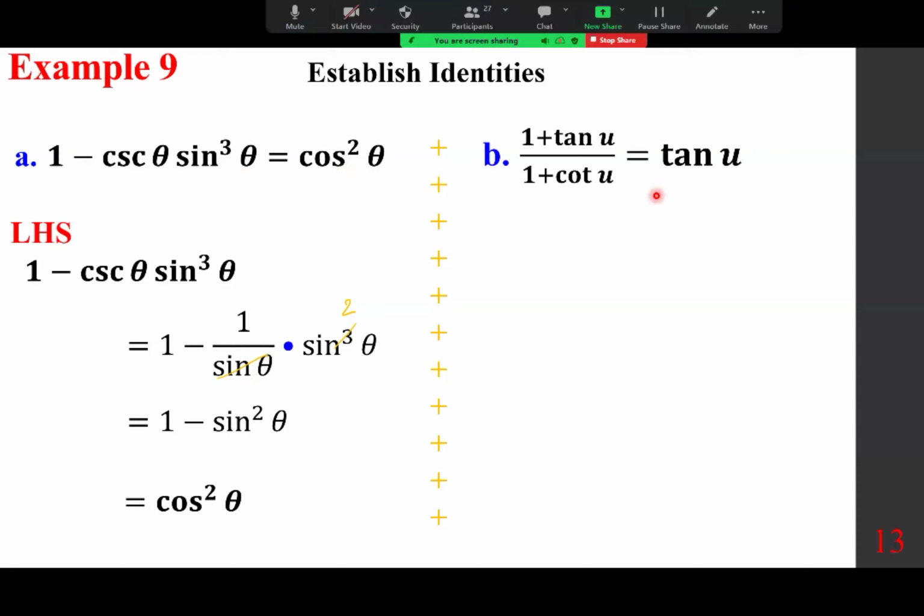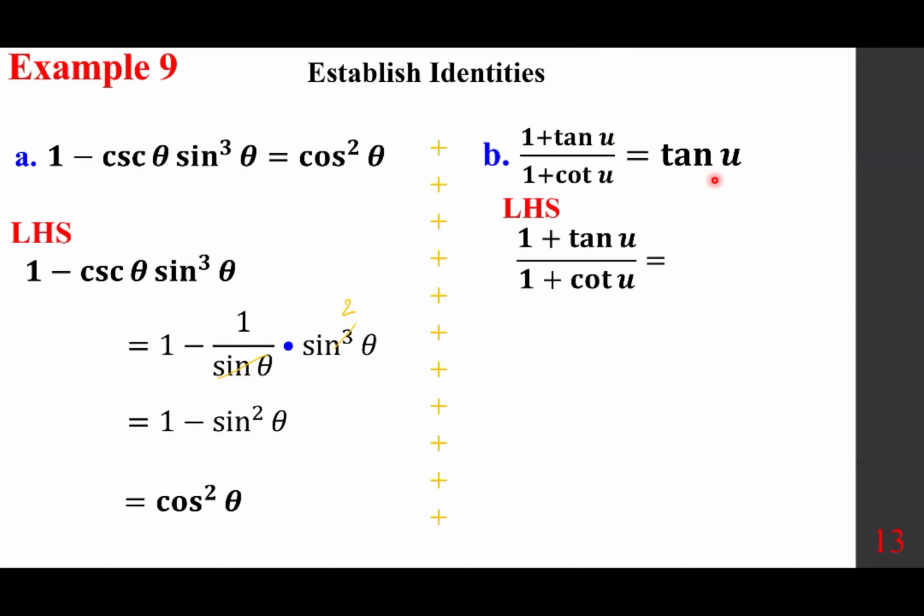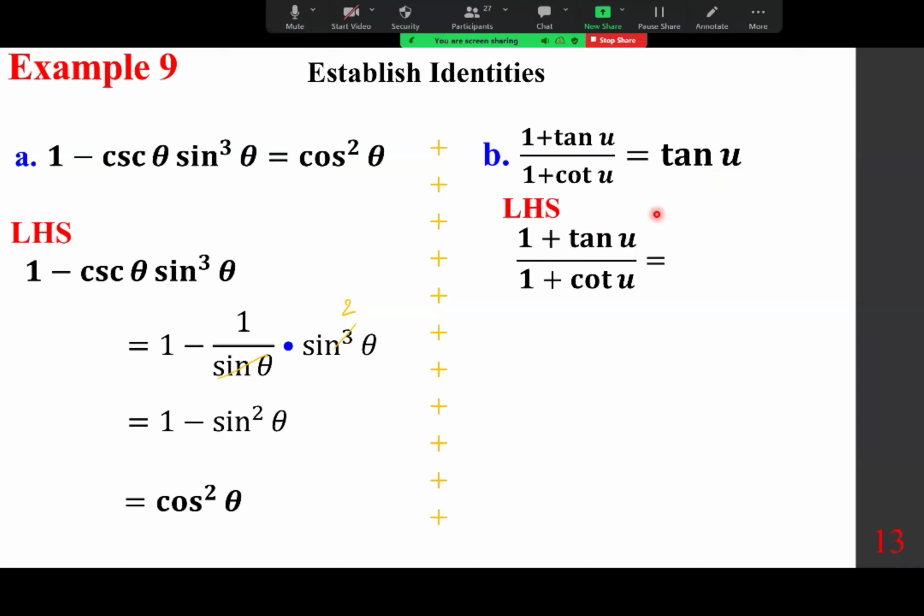We want to prove 1 plus tan u over 1 plus cotangent u is tan u. And we start with the more complicated side. Clearly, it's the left-hand side. So we start with the left-hand side. And we write everything in terms of sine and cosine. So tangent is, you can go with sine and cosine, but notice the bottom is cotangent. And since we want to get to tangent, then we don't have to do that. We change the cotangent to 1 over tangent. Again, you really have to look at the result that you want to get. We want to get to tangent, so we don't have to change the tangent.